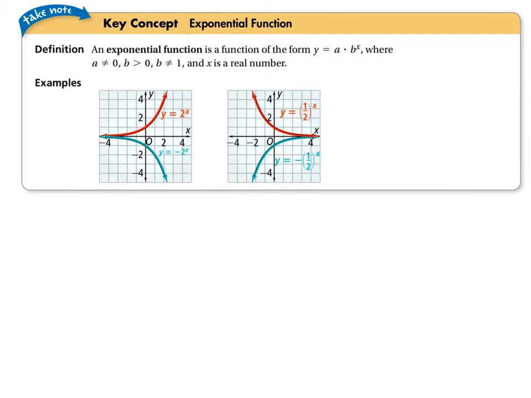Our key concept in this video is exponential functions. An exponential function is a function in the form y equals a times b to the x power, where a is not equal to 0, b must be greater than 0, and it can't equal 1. X must also be a real number. So both of these are examples of exponential functions. This is exponential growth. This is exponential decay.